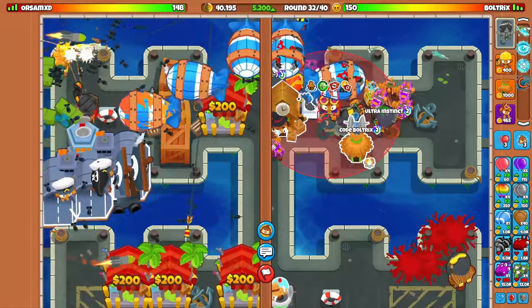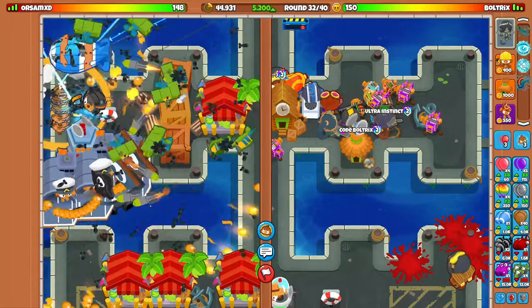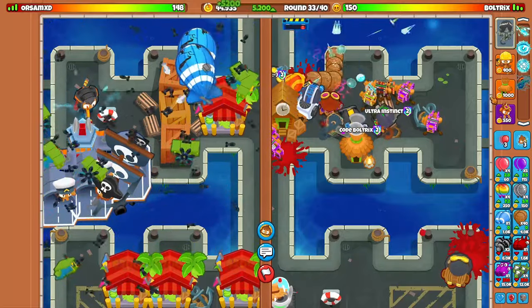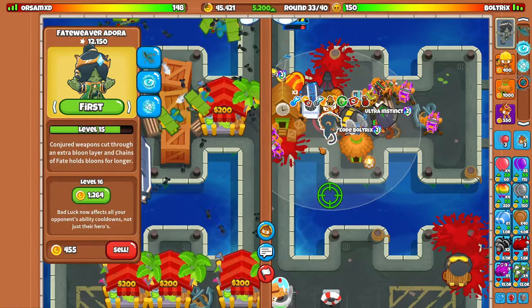Please do not die to the AI, my friend. I mean, he's got decent farms. I mean, he spammed the heck out of them, so... He also cleared this obstacle. I don't know why he hasn't done that just yet. But let's start going for this. Let's Ultra Boost you. Times 3 already.